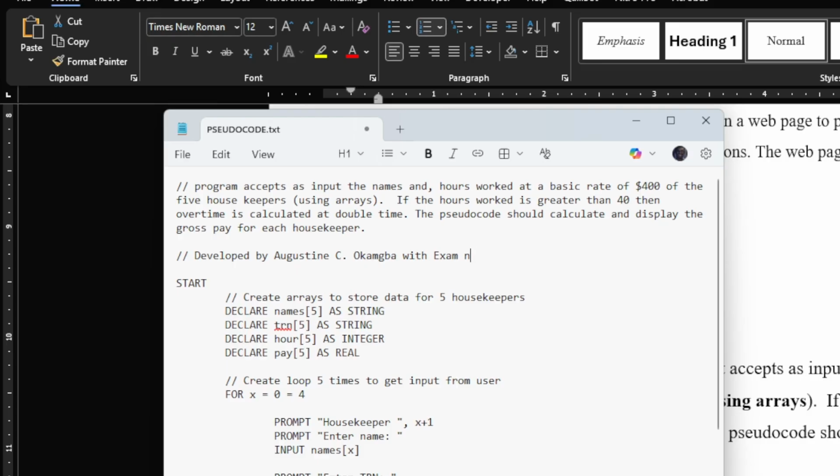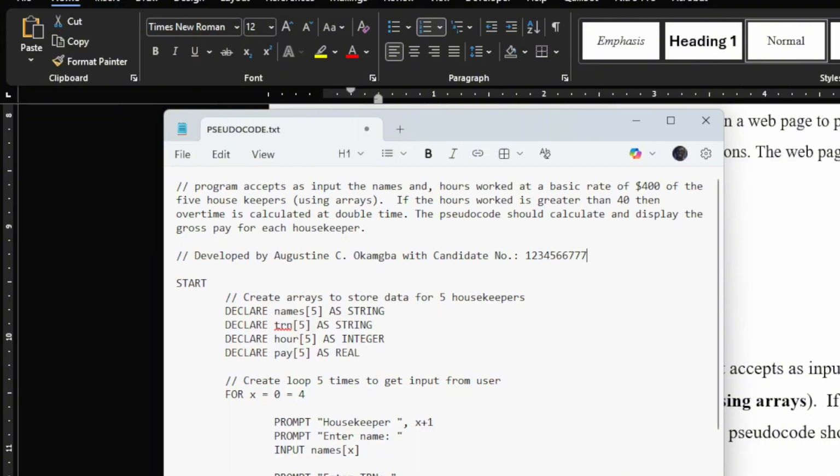Or you say candidate number. You type in your candidate number. So your candidate number will be your exam number. Okay.